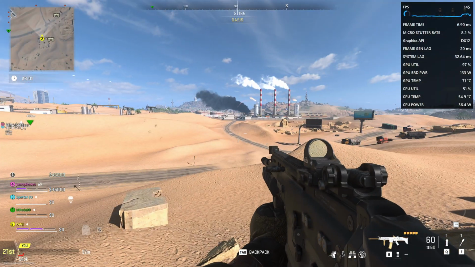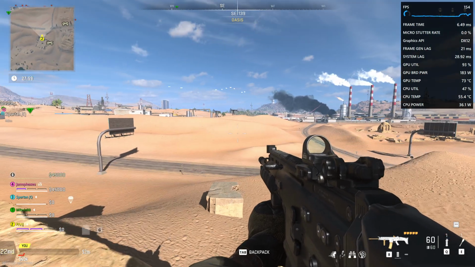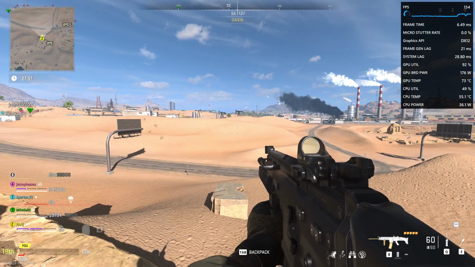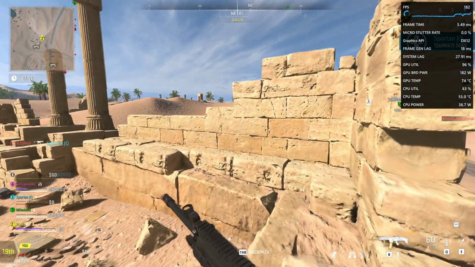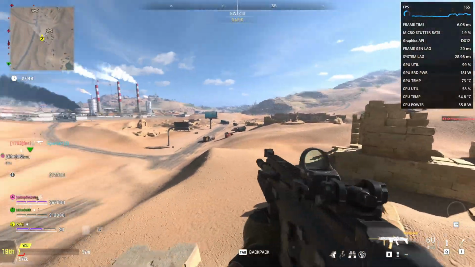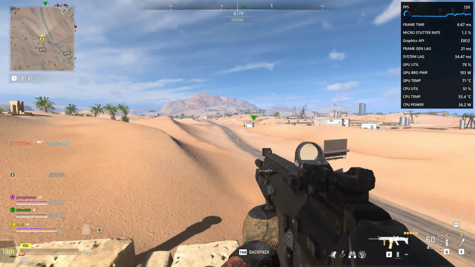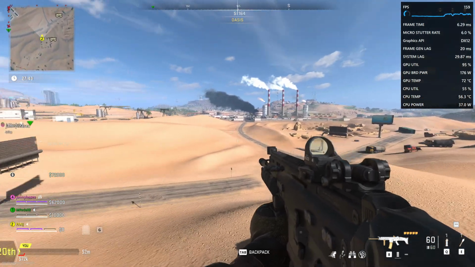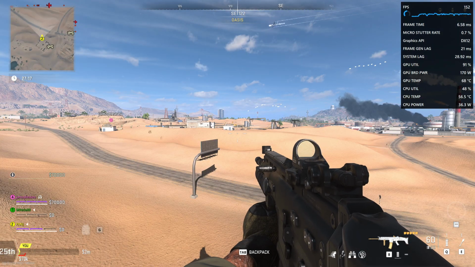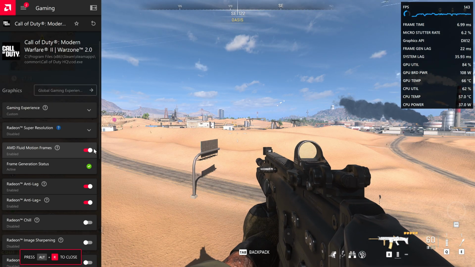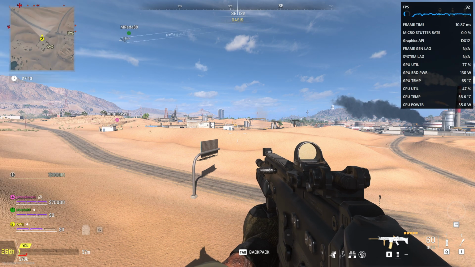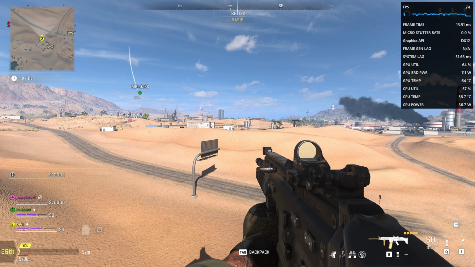Yes, there is still a small input latency penalty as I'm not actually achieving this FPS and we are generating those frames, but as the base frame rate was 70, this is still a more than acceptable experience, especially for those of you playing on controllers or if you're not competing at the highest level. And again, at any point if you wish to turn this off, press the same keys, head over to the option, switch it off, you're then no longer utilizing fluid motion frames and you're running your game in the standard mode.